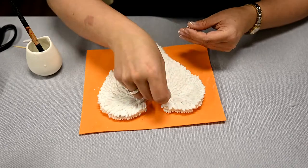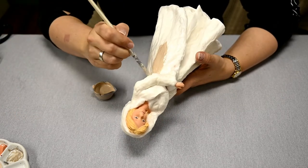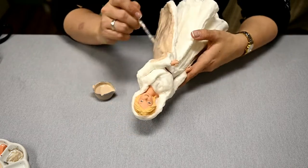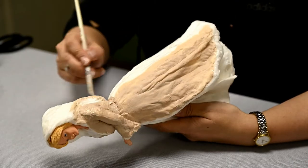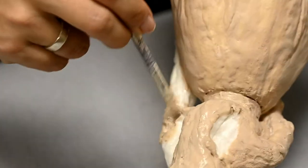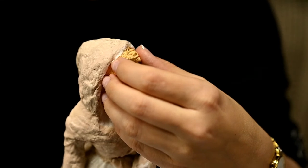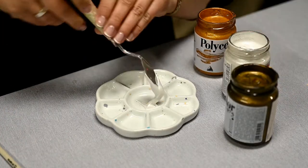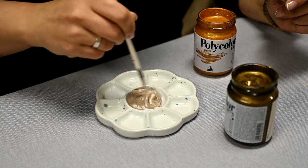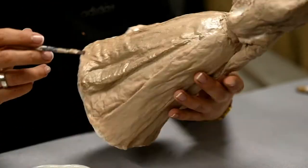After everything is ready I let the wings dry well again. Now let's return to the angel — the coat has dried well, it is now tough and durable. I decided to paint the coat at this stage so I could then work with trim without being afraid to stain it. I was thinking for a long time what color to make the coat — I didn't want to leave it white but at the same time bright colors for an angel are not okay either. I decided on something like champagne color: first a prime color in a calm beige shade painting the entire coat, and then making a mother-of-pearl overlay. I mixed white pearl color with a drop of bronze and some gold — mixing gold with silver will do the same effect — and I'm painting the coat with this beige metallic.